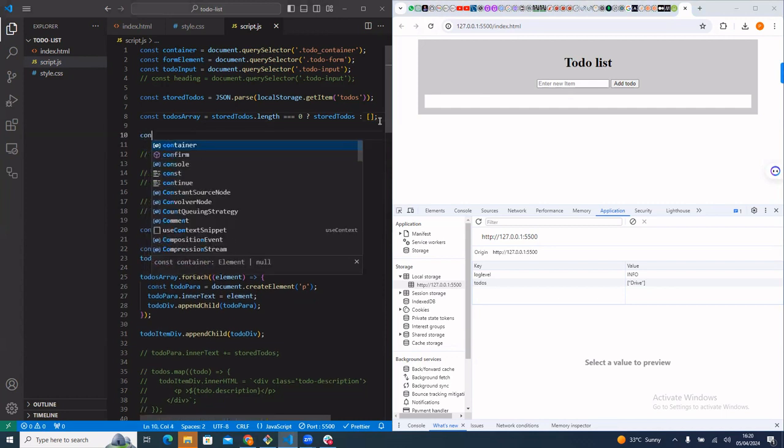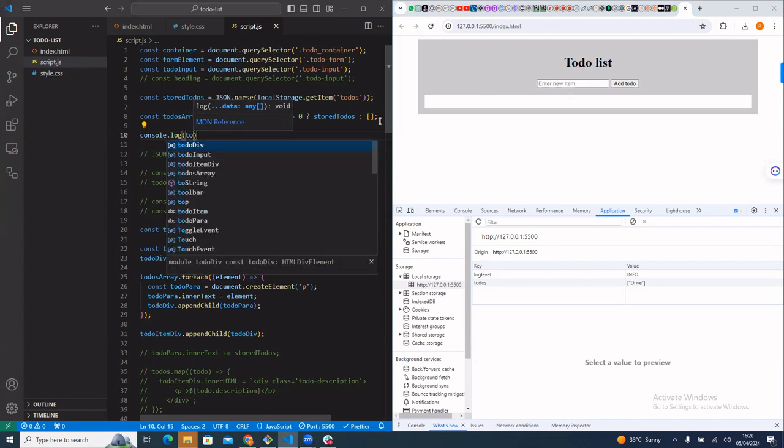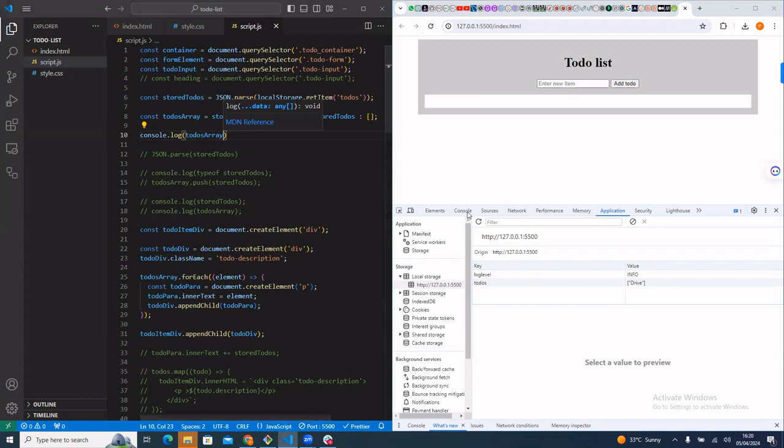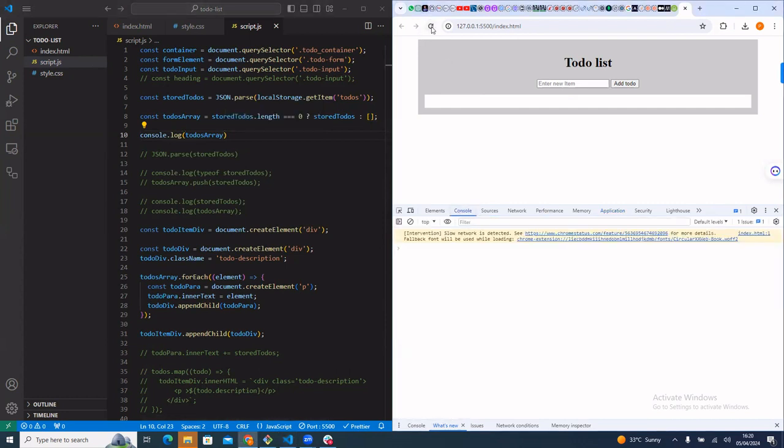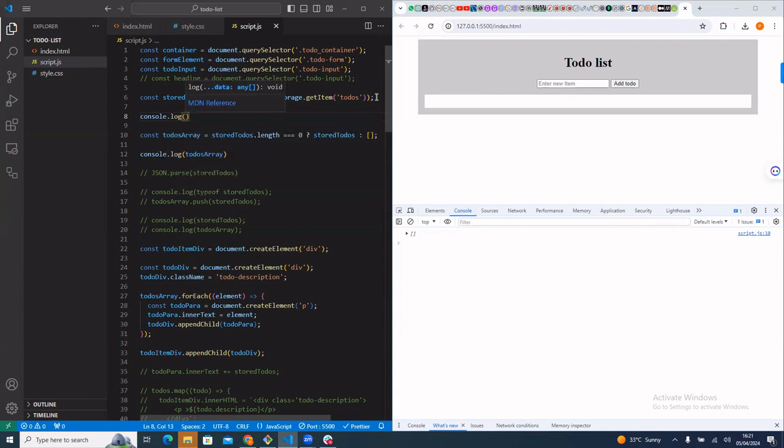Sorry, that sometimes happens. I use one day to find one problem. Use array. Let me console log it. Not getting anything in it. It seems empty, right? I guess that's why nothing is displaying there. Let's console log. Console log helps a lot in finding problems. Let's console log storedTodos and see what we get. Okay, storedTodos is giving us something. So why is this one giving us an empty?